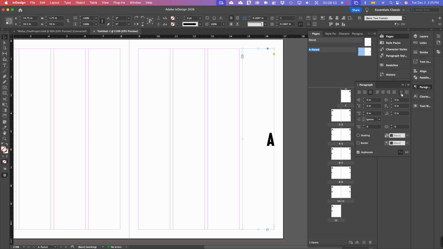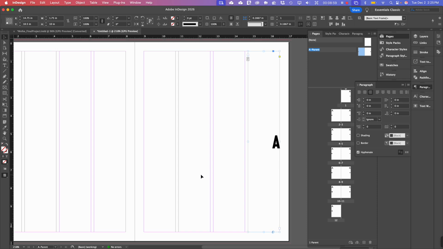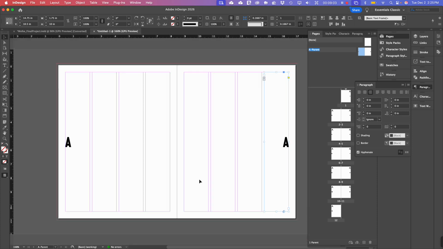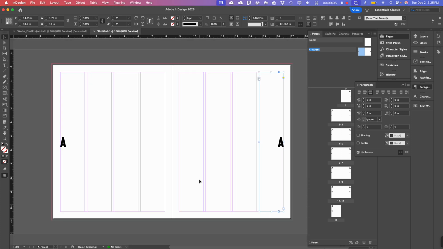But I could also use this towards or away from spine option that's out here. I think I showed you that before. So we've done our page numbers. Remember in your final project, if it requires a folio which has certain information on it, this is where that information is going to go on the parent pages.